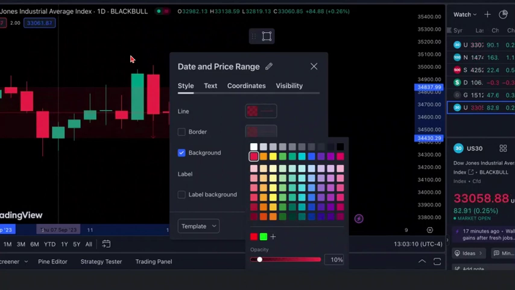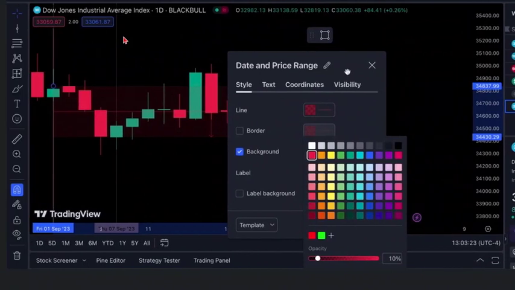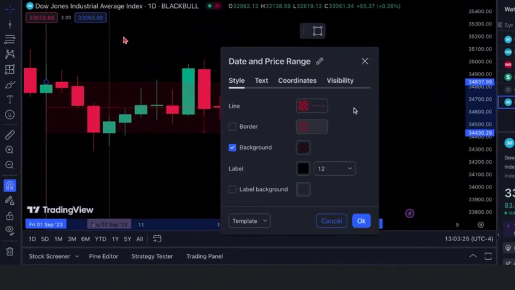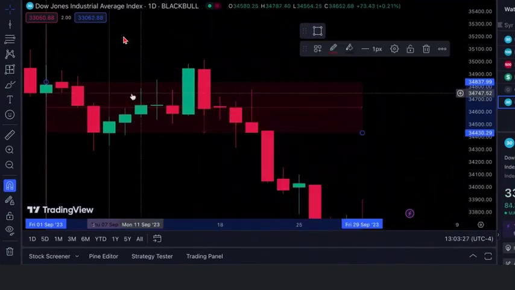So now we got the 5-day range for the rest of the month. This is going to be real important. So now what you need to do is grab another date and price range. You can clone that box, and you have to use it again. So exit out of there and clone that box right there.